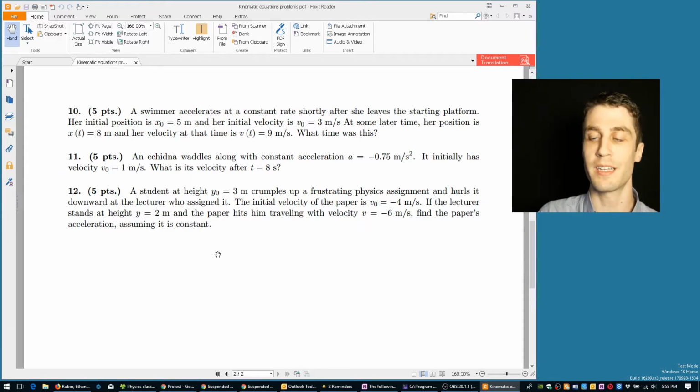Also, just one thing to think about: why there are 12 of these, and see if you can figure out how I constructed these problems. I'll tell you that if I were to try to add a 13th problem, it probably would be pretty much redundant with one of the existing problems. So try and figure out why that is, and I'll tell you why in the next video.